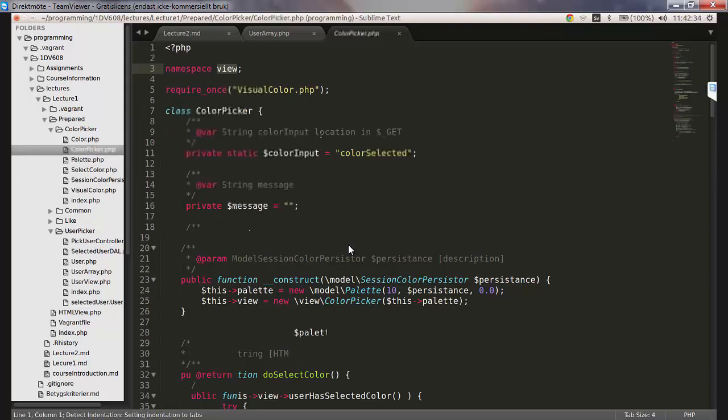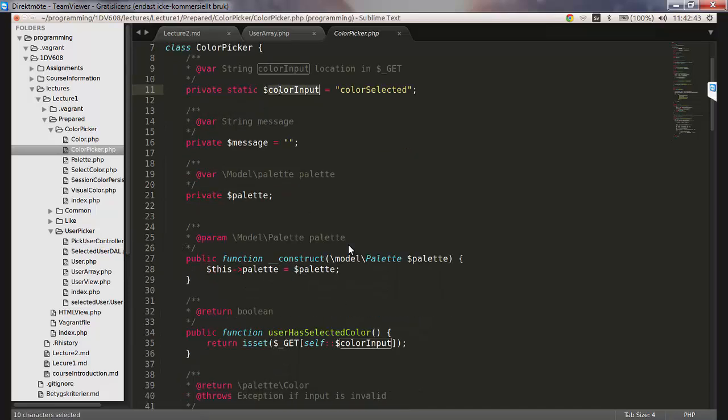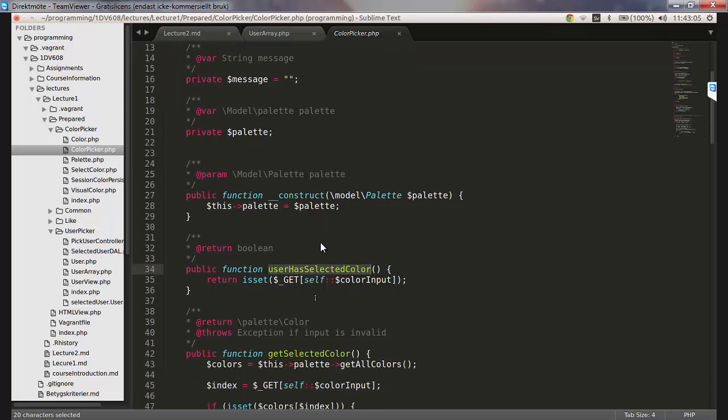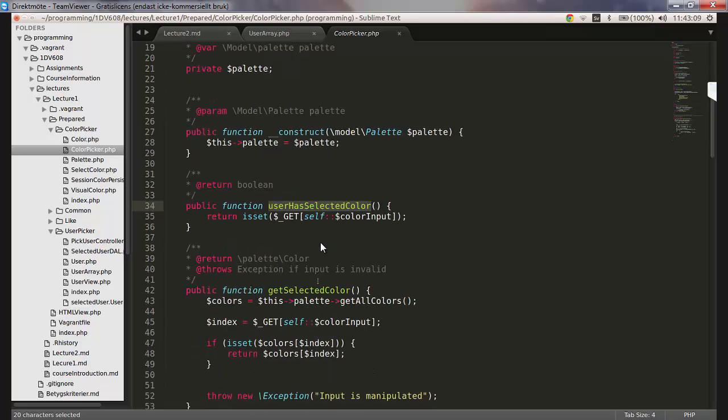It has a private static color input location so that I know which place in the get I'm supposed to look for what color the person clicked on. It takes a palette that it's supposed to represent. It contains access methods for user selections. These can be used by the controller in order to know what the user wants.